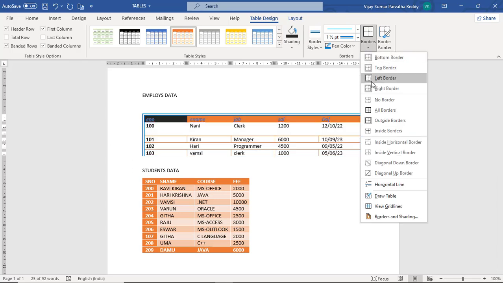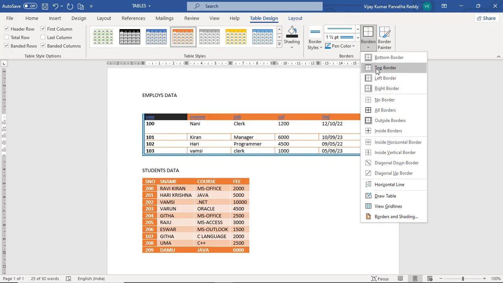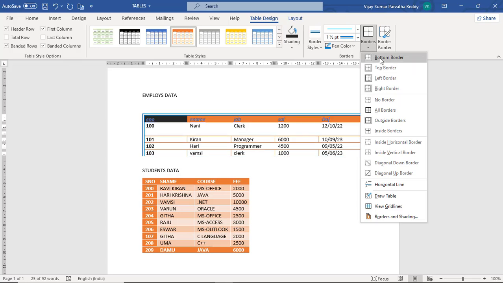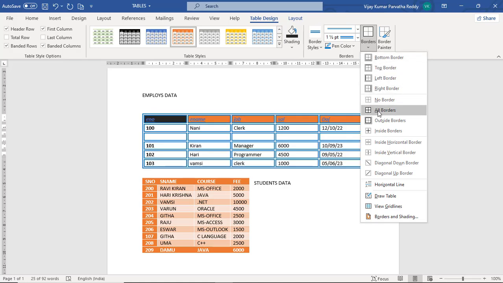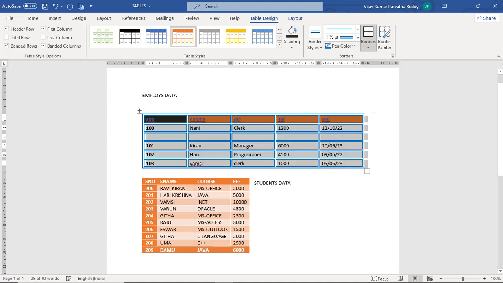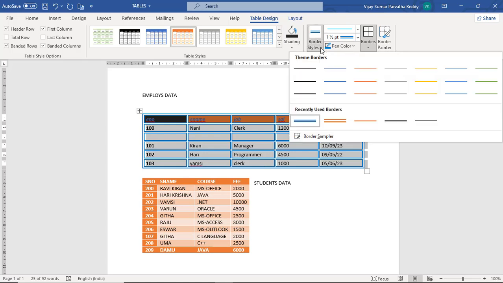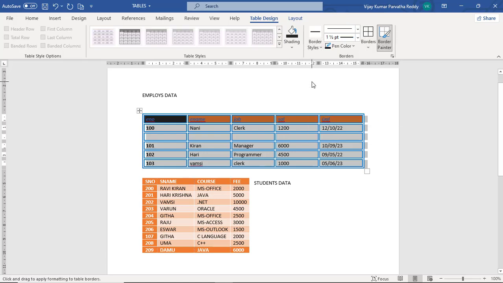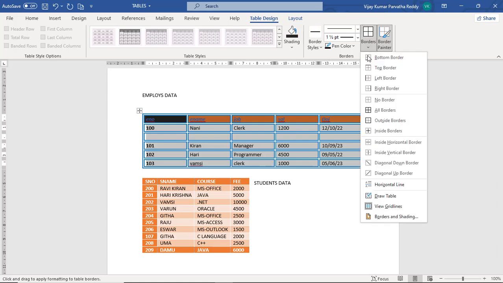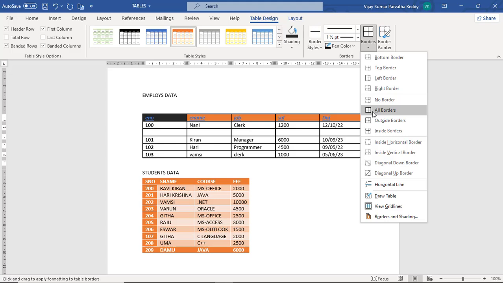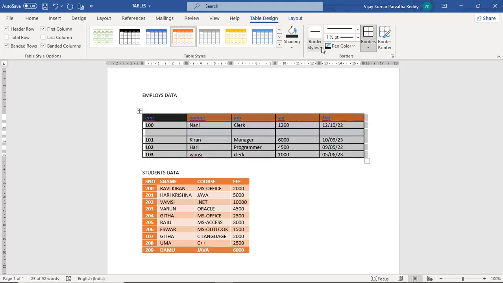And if you want, see, left borders, top borders, bottom borders, like that you can select or deselect them. If you want all borders, again all borders. The border style I selected in this area is applied. Suppose now if I apply borders, it will use the border styles I selected in this area.